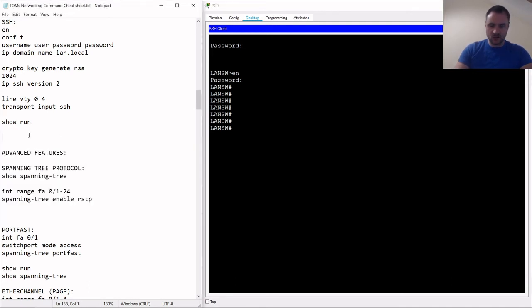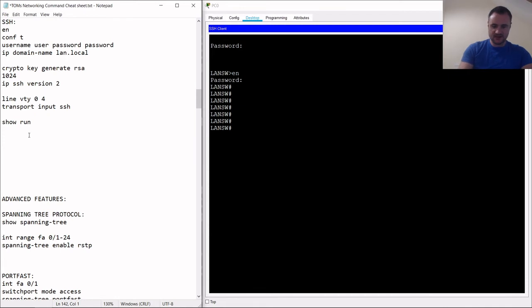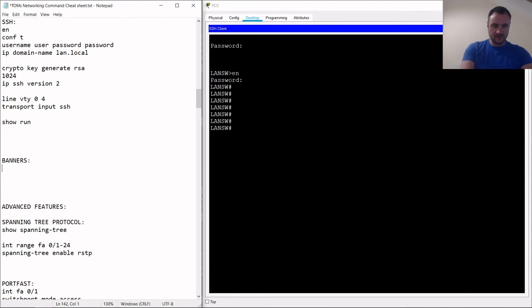I do want to show you something else actually before we move on to some of the advanced features. I'm going to go on to banners quickly, just because there's a few legal bits within that that I've not done.